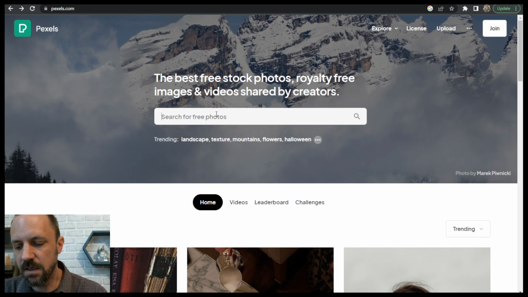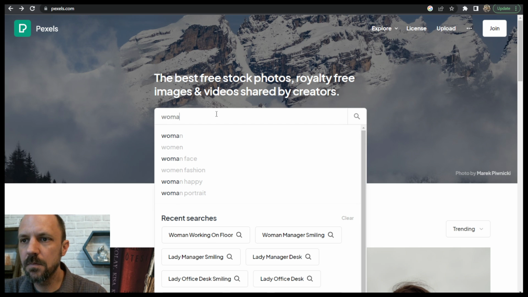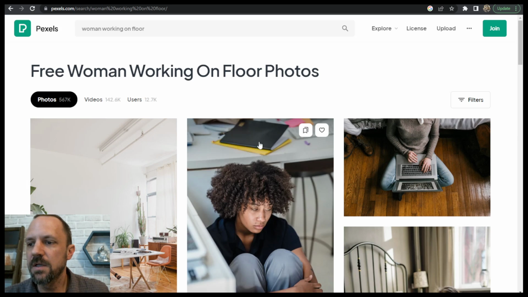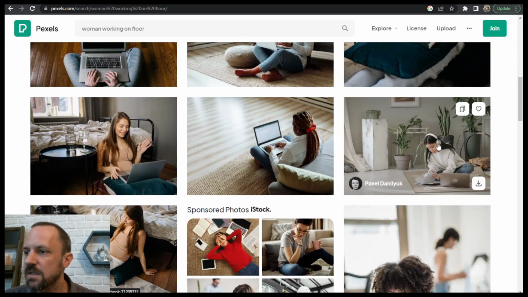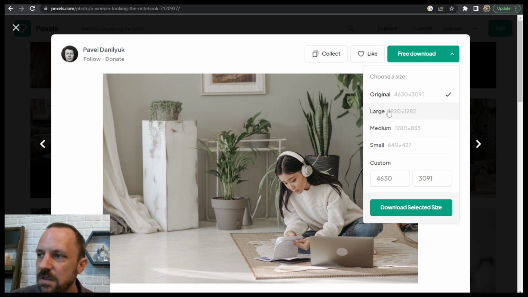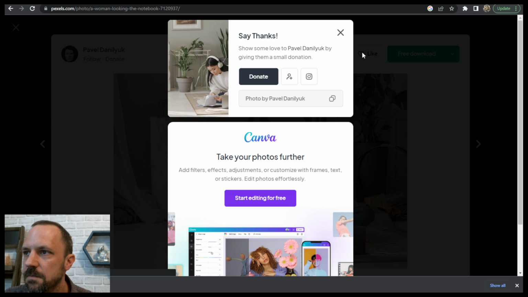So I'm gonna pick one, something a little different, like this one here. Free download. All you need is the large version. Download size.